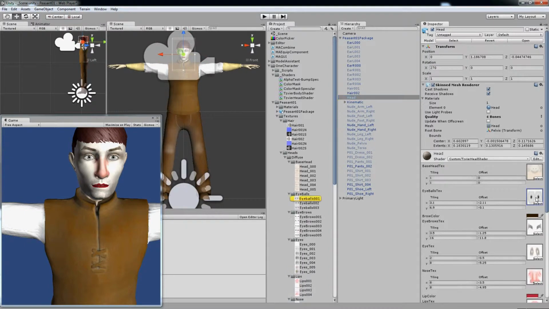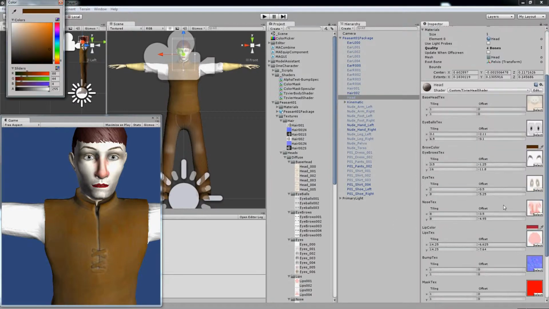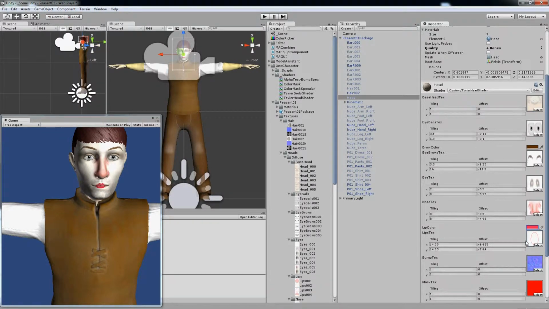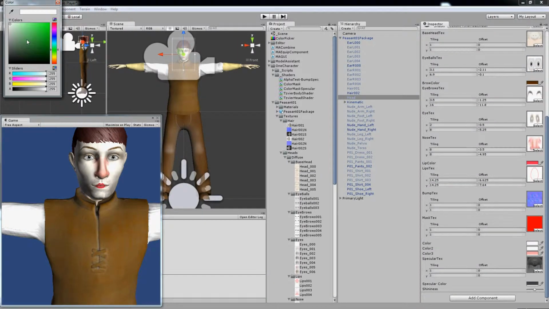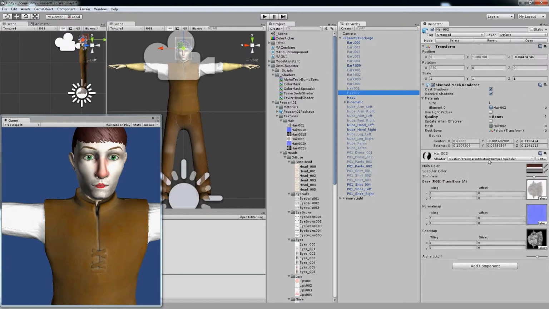textures for the face. For instance, the eyeballs, we can have different kinds of eyes. We can change out the eyebrows, change the eyebrow color, things of that nature. Also lips, change the lip color, and we can have different lip styles for different types of makeup or that sort of thing. We can also change the eye color, and this is using the mask texture and also the whole head color. There are also the cutout shader for the hair and several others.